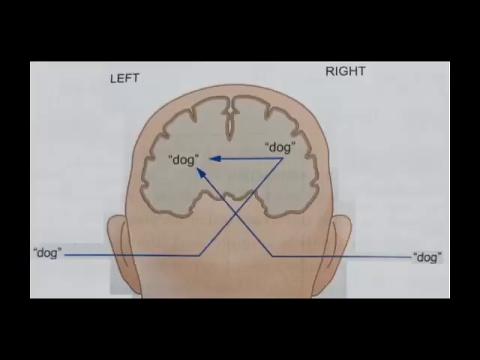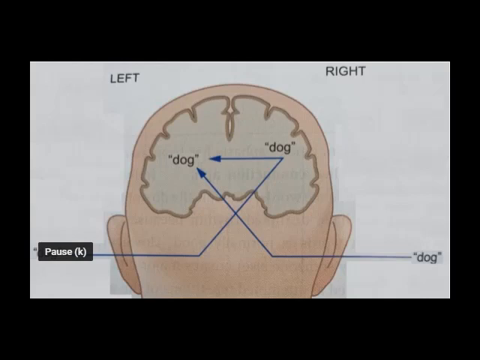This requires the subject to sit with a set of earphones on, and in each ear, the subject hears a sound. It could be linguistic stimuli, such as the word dog, or non-linguistic stimuli, such as the sound of a dog barking. Results of this experiment reveal that linguistic stimuli are processed more quickly when introduced to the right ear.